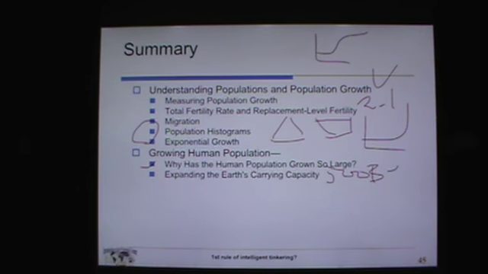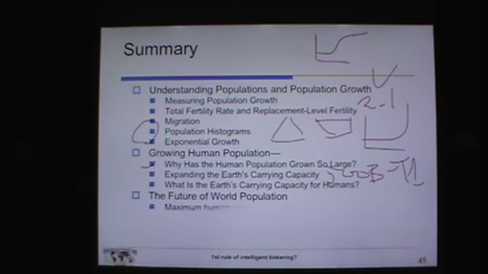to a trillion. I'm not going to write 1,000 billion up there. A trillion is what some experts think our population could grow to. So what is the Earth's actual carrying capacity for humans? We're still figuring that out. Future world populations. What is the maximum human carrying capacity? Wow, I think that's 500 billion to 1 trillion.